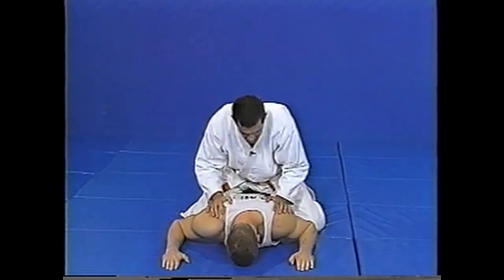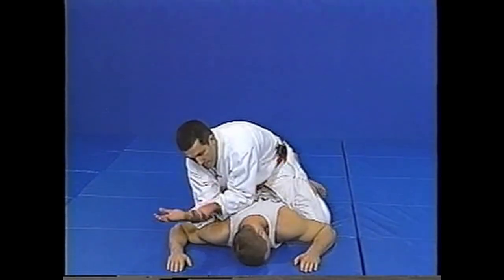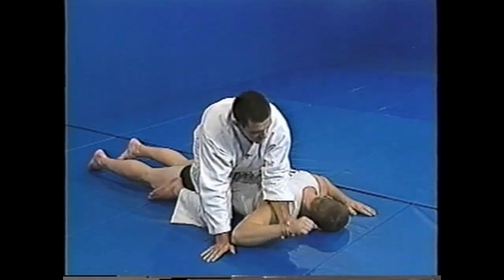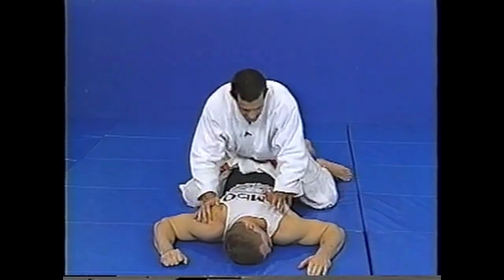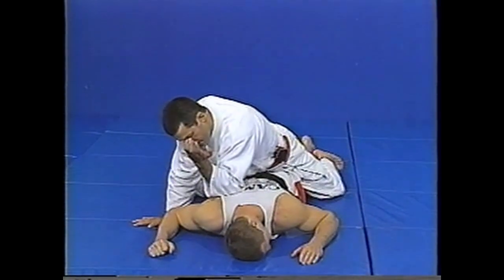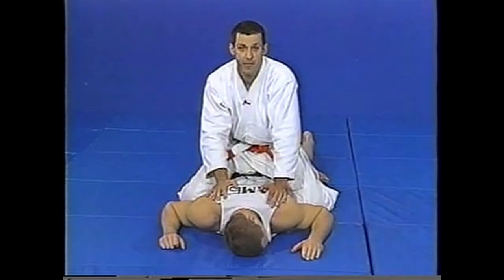On board number three: the gentleman has his arm out here — it's like he's trying to push his way up. Very simple. Put both your elbows here and all you're going to do is curl him. Why grab this way when I want him to go here? The thumb is to push down, so grab this way — it's stronger. Just grab here like this and curl. It's so simple and no one thinks of it. Keep your hips down, elbow here, and just curl — and it just tears this to shreds. Very simple, but very effective. And that is the next arm bar.